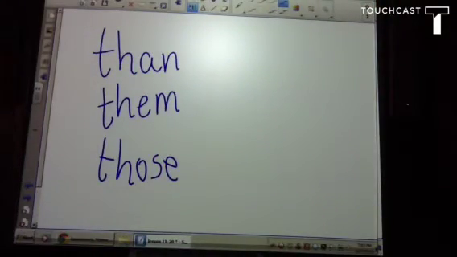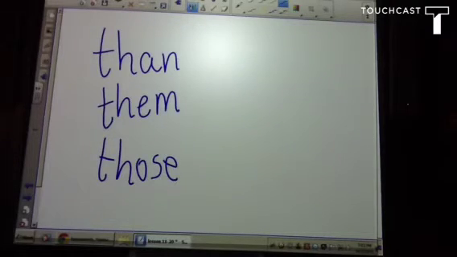Can you tell me what is making the sound in these words? Is it the TH? Good. What do we call two letters that come together to make one sound? A digraph. The letters TH are a digraph.